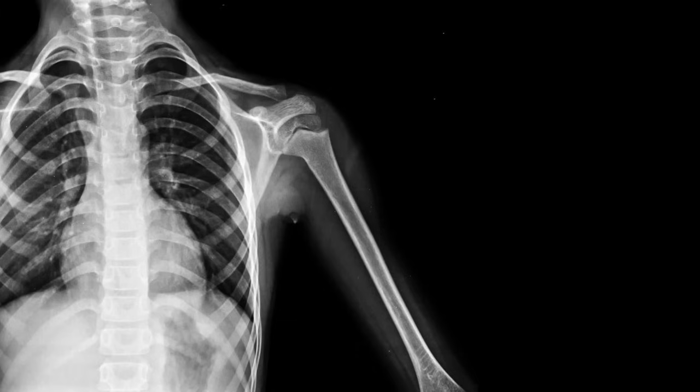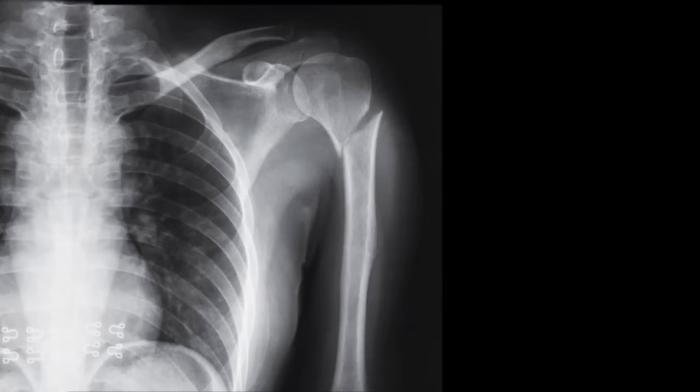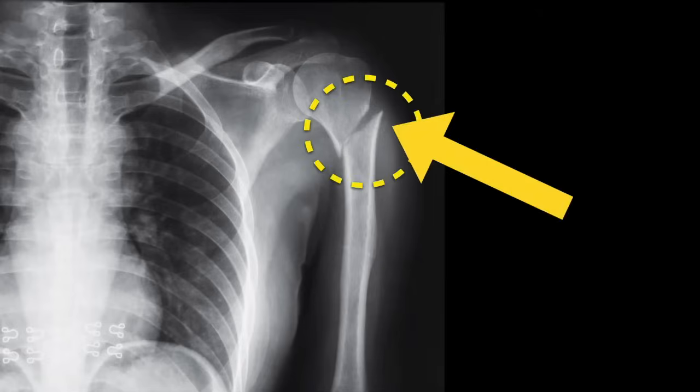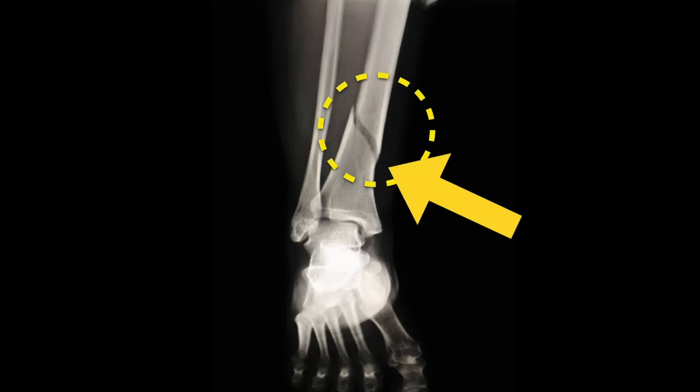Like, here's an x-ray of an arm before it got broken. See how the bone is smooth and straight? Now, here's what it looks like after getting broken. Can you tell where the bone broke? It's right here. Here's another example. This is an x-ray of someone's lower leg and foot. Can you tell where it's broken? It's right here. Notice how, whenever there's a break in a bone, there are jagged edges with a little gap in between. It's truly broken.